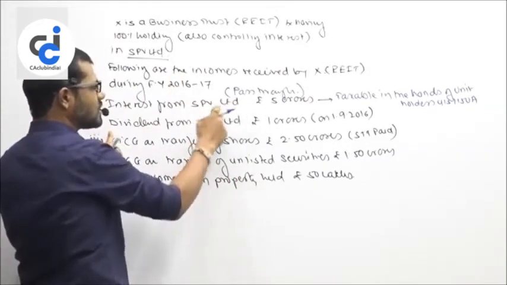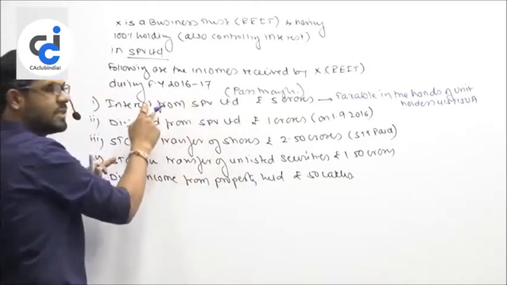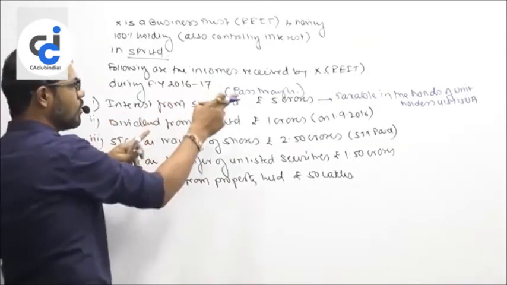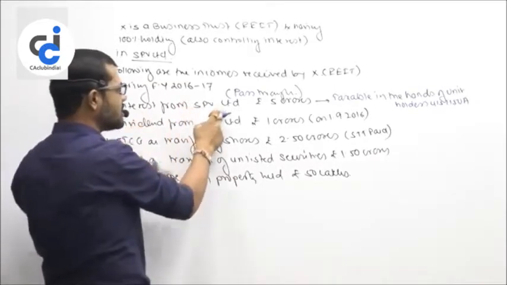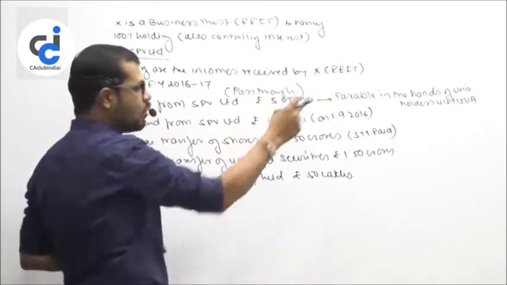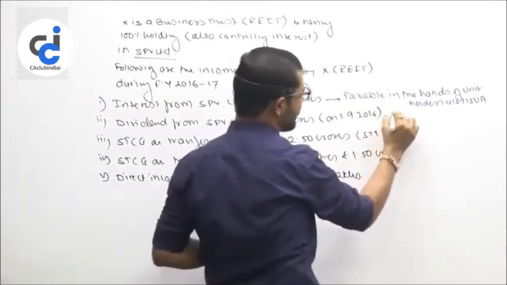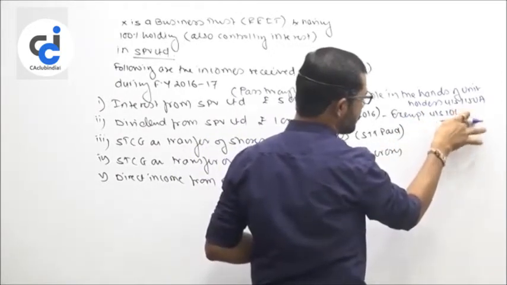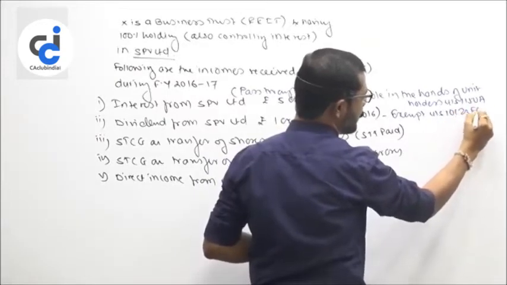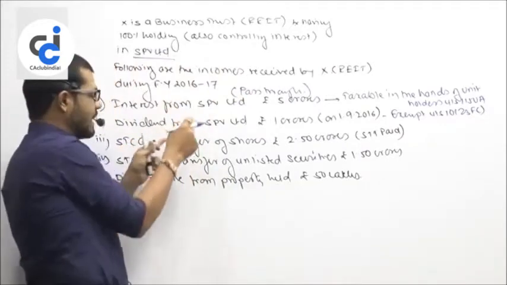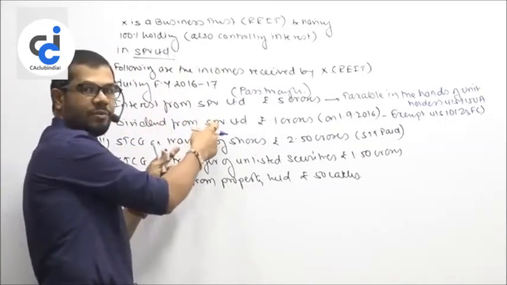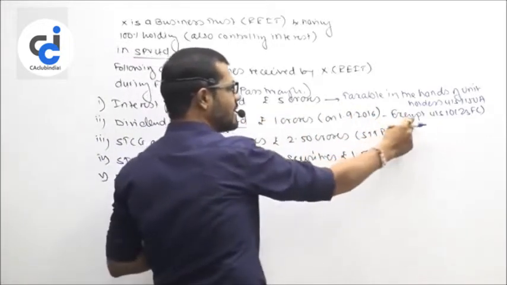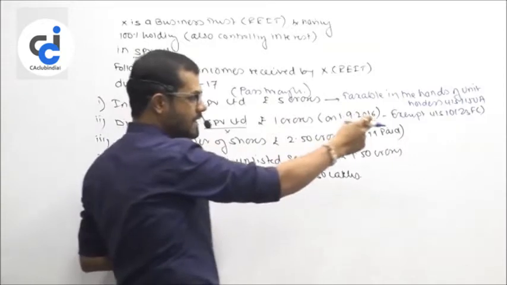Dividend from SPV — because it is pass-through income, this is not chargeable in the hands of the business trust. The business trust distributes it to unit holders; ultimately this income is of the unit holder. On distribution, this income is chargeable in the hands of the unit holder under 115UA. Then dividend from SPV Limited would be exempt under section 10(23FC). It is exempt — dividend distribution tax also does not have to be paid by SPV Limited — and it is exempt in the hands of the business trust under section 10(23FC).